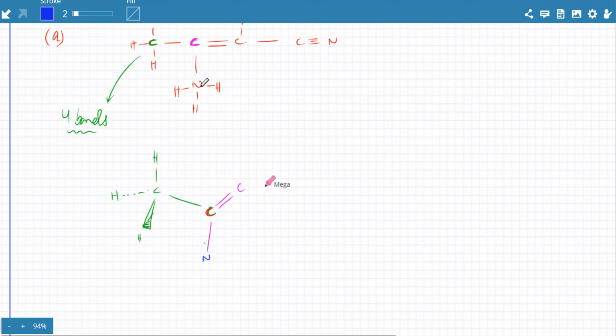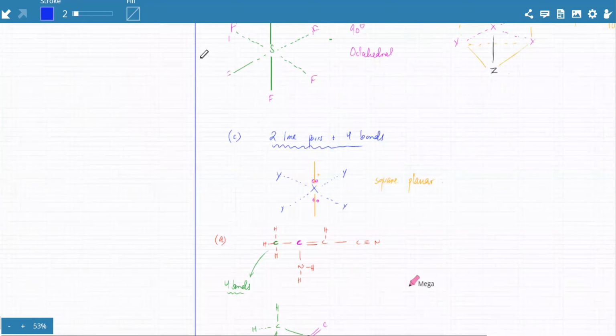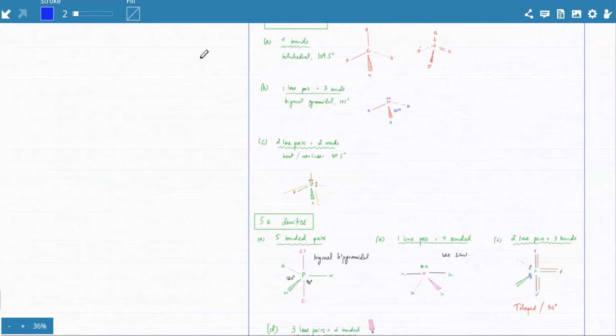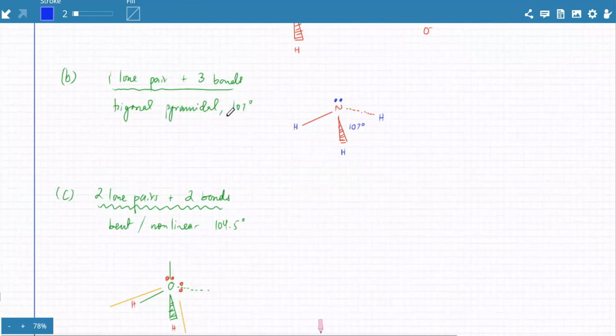Tell me what the shape around this N would look like. This would be a trigonal plane because it's making three bonds. No, but does it have lone pairs? It's in group five. So it's basically four electron entities, right? But one of them is a lone pair. So it's one lone pair and three bonds. So it's going to look like a pyramid.